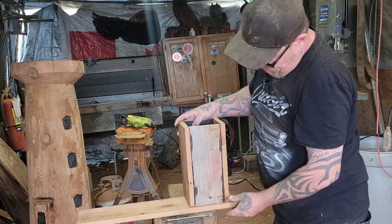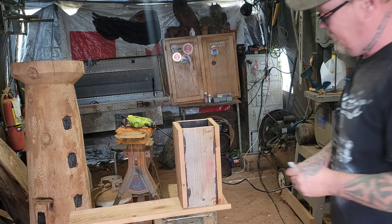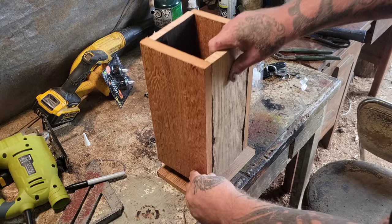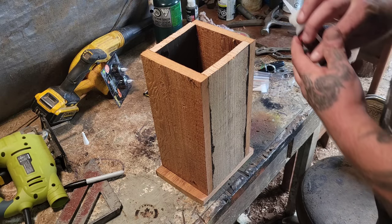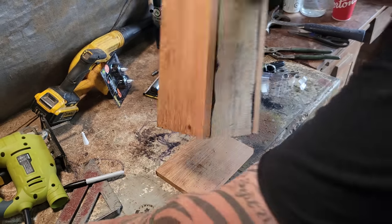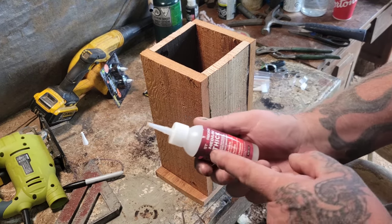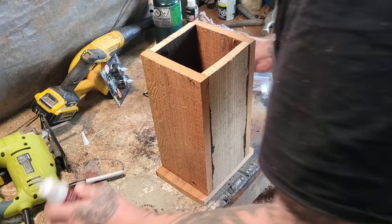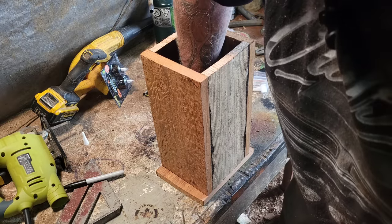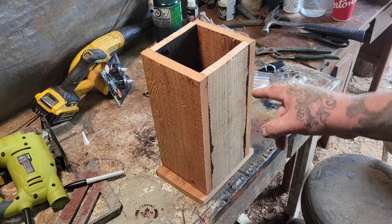Now here will be the front of it, so we're going to make the bottom. We want to give it a little bit of an overlap on each side. Nothing has to be perfect — here's our bottom cut, you can see it's not square. Just put this on here and decide where you want to put your glue. I'll put glue here, set it on, let it dry. It doesn't take long for this stuff to dry at all — it's like super glue, but they can't call it super glue, so it's Star Bond. I'm going to put some in the corners down here too. We don't want this sucker ever coming apart.